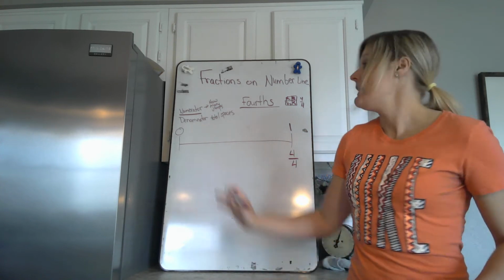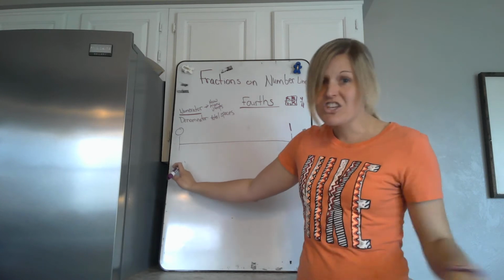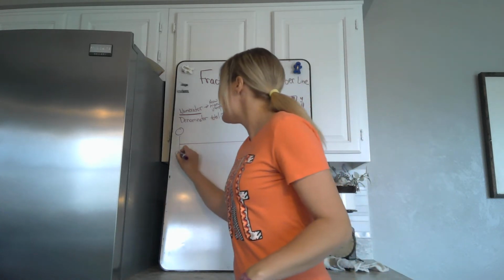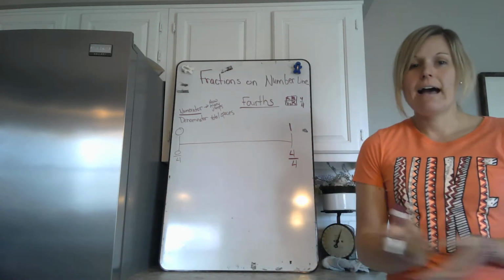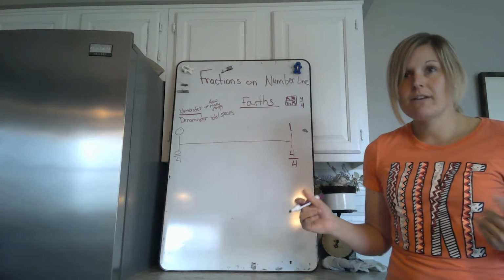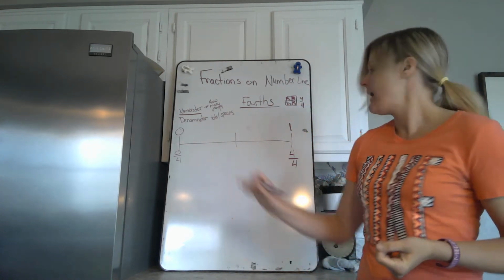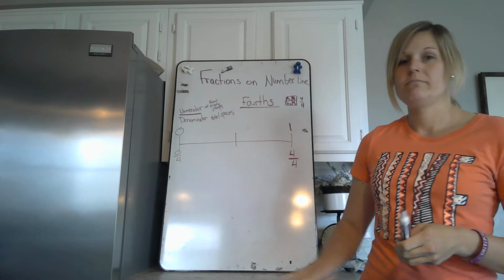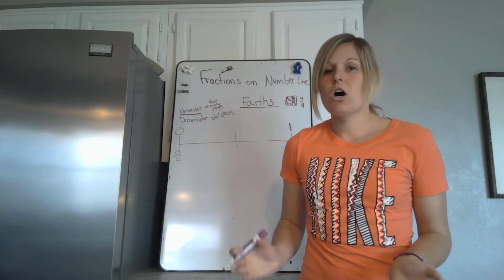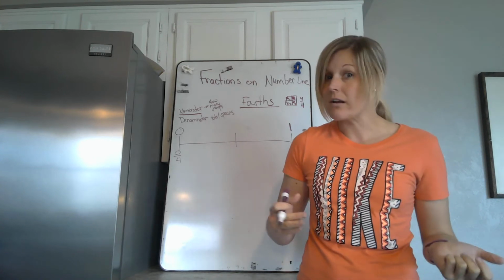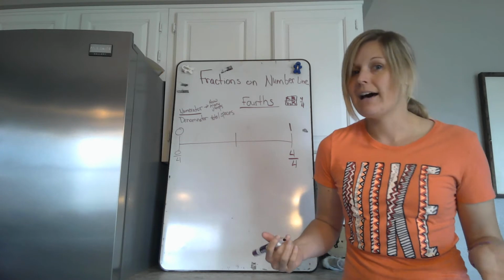So that's our endpoint. Now, our other endpoint is 0. If I have no fourths, nothing shaded in yet, that endpoint is going to be marked as 0/4, okay? Now, we need to split this so we have equal pieces. If I split it here in the middle, how many equal parts do I now have? I have 1, 2, okay? That would be halves. So to take it from halves to fourths is pretty simple, right? Because a fourth is just half of a half.